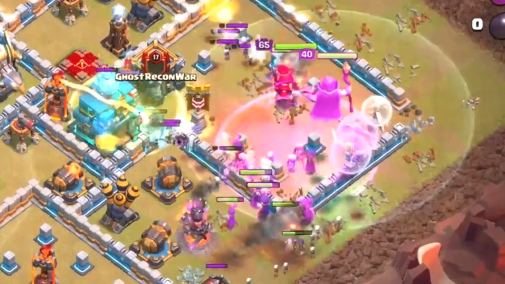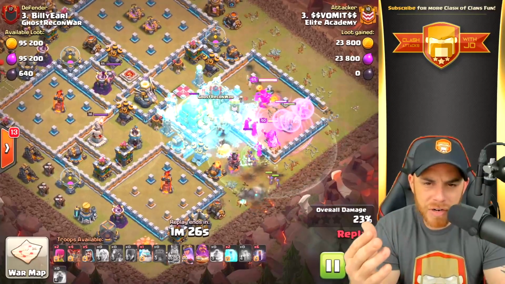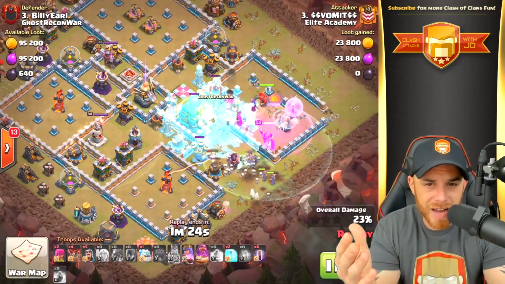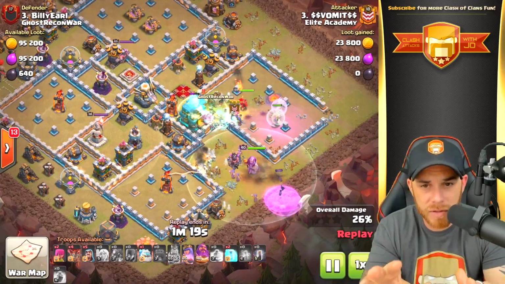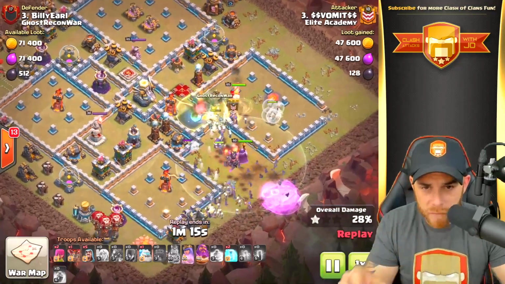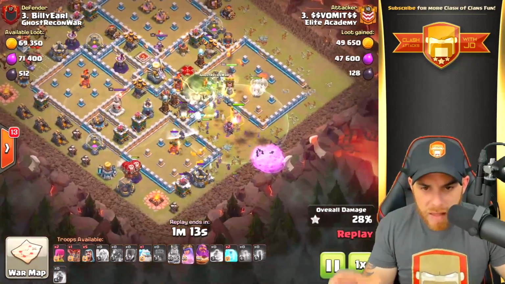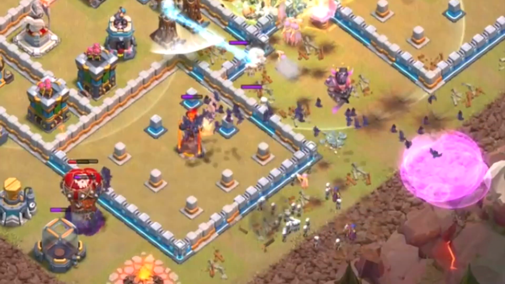Looks like we have a P.E.K.K.A. and Ice Golem in that Wall Wrecker, and this is great. I mean, the P.E.K.K.A. is going to get roasted, but then you will notice that the Ice Golem that comes out just freezes everything and gives our troops a lot of time to get in there and take down that town hall. And the skeletons are going to do great, leading the way for the queen, taking down the town hall. And then you're going to notice a flood of bats, and they're going to move through from the southeastern side across the base.